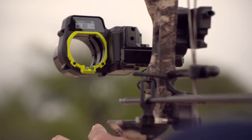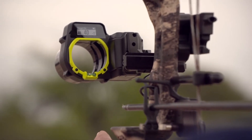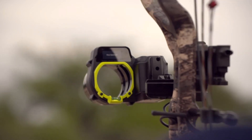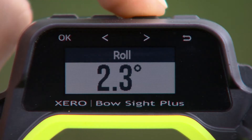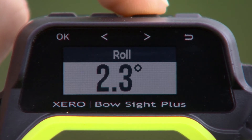Keep this in mind — think about this. When you shoot, we want that little bubble to be perfectly level. That's our goal every time. But how can you really know? In your mind, you may think you can. With the Garmin Zero, it's going to tell you if you're rolled a little left or a little right. Obviously we want to be zero, but this will help us work on our form.